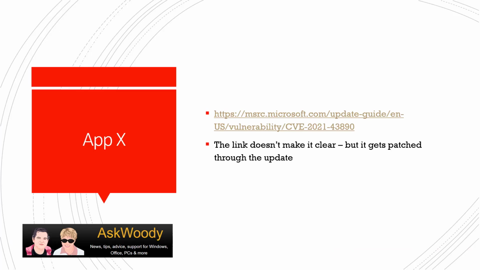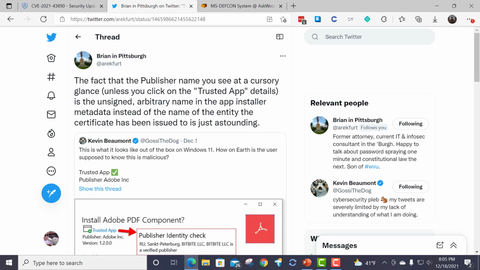You may have seen this in the news. It was about an AppX vulnerability. It was called a zero-day attack. It was actively being attacked and seen in targeted attacks. What the vulnerability was, is it came in primarily through attachments. So you'd get an email and there'd be an attachment, and with the attachment it would prompt you to install an application. And I'm out here on a Twitter page that showed one of the malicious apps.